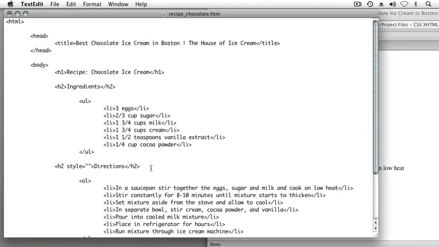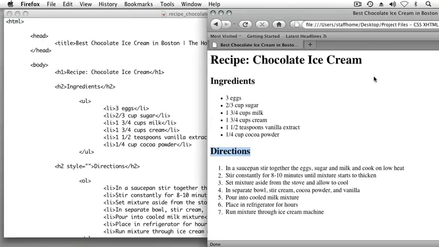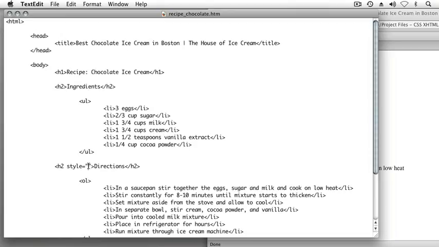But for right now, I want to introduce you to the style attribute, and just know that the style attribute is available on almost every HTML tag. Now, if I were to save this file and preview in a browser, I won't notice anything change yet. And nothing has changed because I haven't put anything in my style attribute yet. Where would I put something in my style attribute? We'd put it in between the quotes that follow the equal sign.